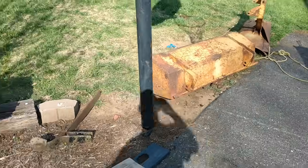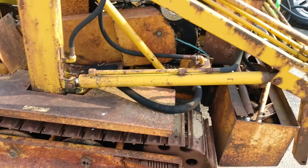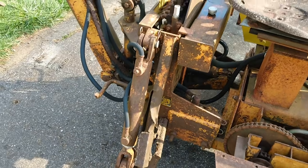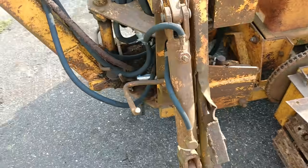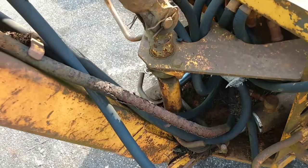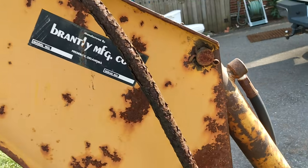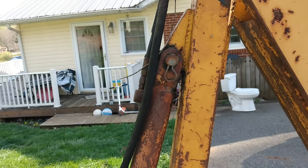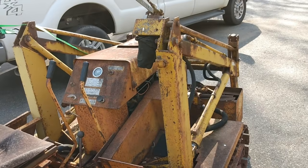We got the front forks off of it — there's the front forks, there's the bucket and the dozer blade. This track on this side is frozen. If one of the legs on the other side is missing and this one's messed up, I'm probably going to have to rebuild the outrigger on it. Check this hose out — ain't that nice? This thing has been sitting outside for a couple of years or better, hadn't been run in a couple of years. I may have to have all these cylinders rebuilt. But what a neat little machine.